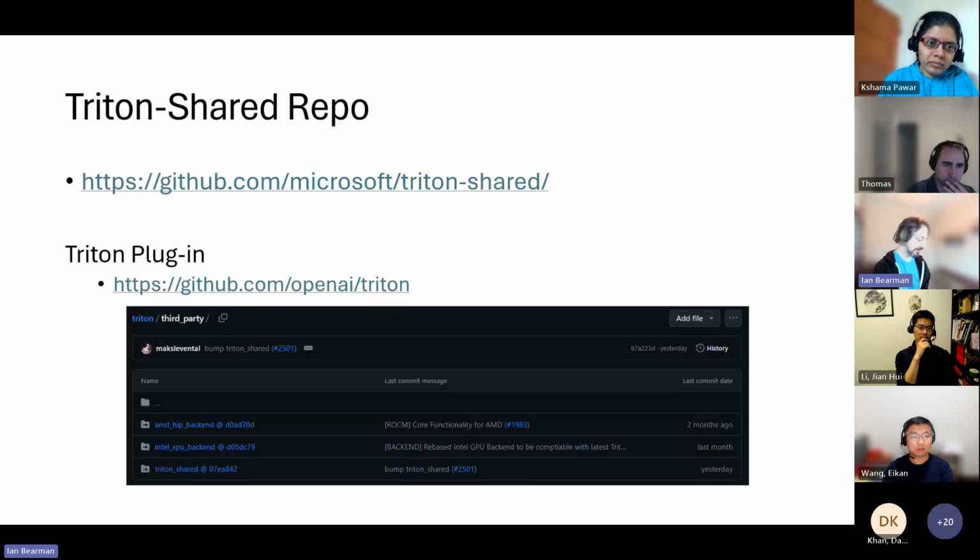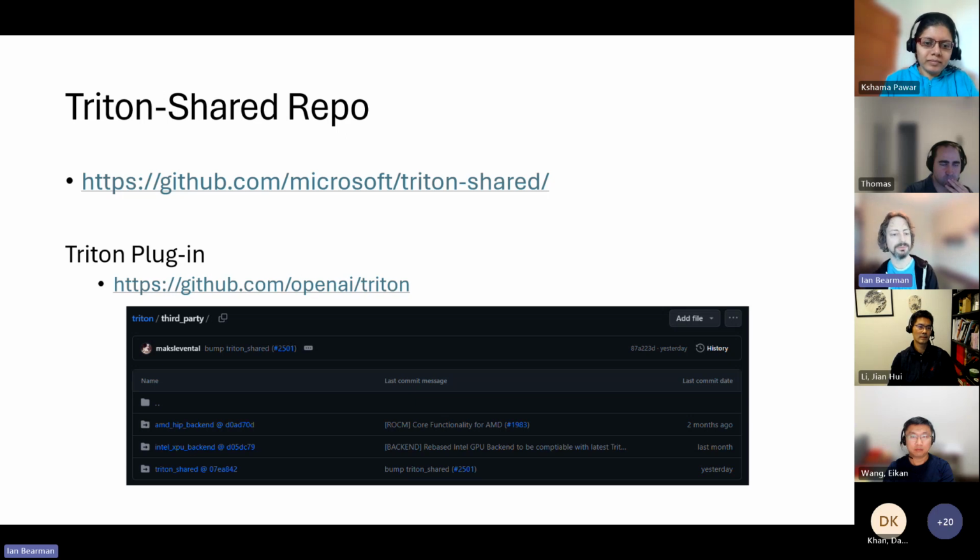So to spring this forward, we've created a repo where you can find this middle layer. There's a link there. I'm not going to try and click on it because PowerPoint does not have the ability to show the result of a click, so we'll let folks click on that on their own and take a look. We have the middle layer shared there, and it is now available as a plugin into Triton.